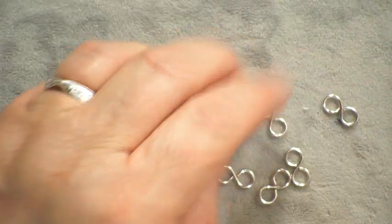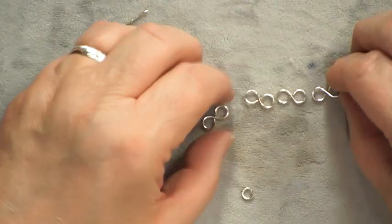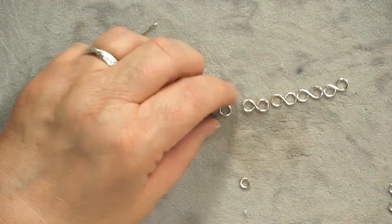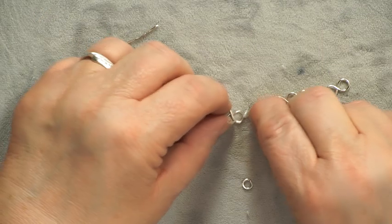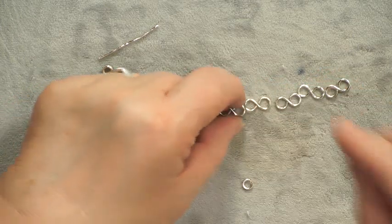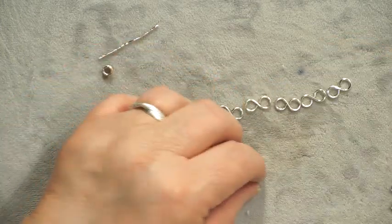So we've got our figure of eight. We're going to make a chain. These make absolutely fabulous chains. You can link them like that. If you want, you can actually interlink them so that they go every other. I'd say these are a bit big because that's quite sticky outy. So we can link them like that with some jump rings.